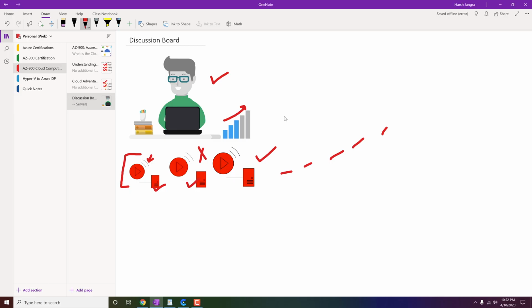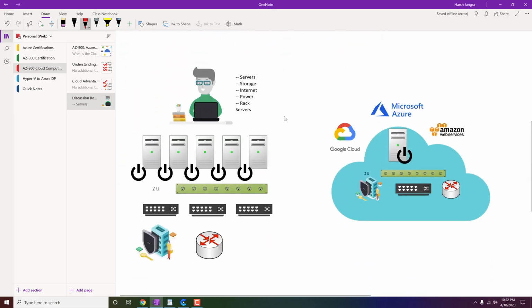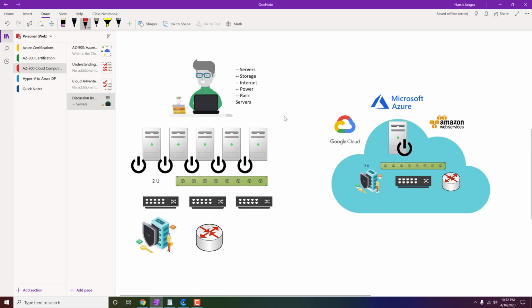Now, in this particular example I do not put in the power, I do not talk about the router, the switch, the internet connection, etc. Now let's put this in a broader picture. This guy needs to put in additional servers and a bunch of different information. So I put this in this particular example, which I think is pretty easy for you guys.